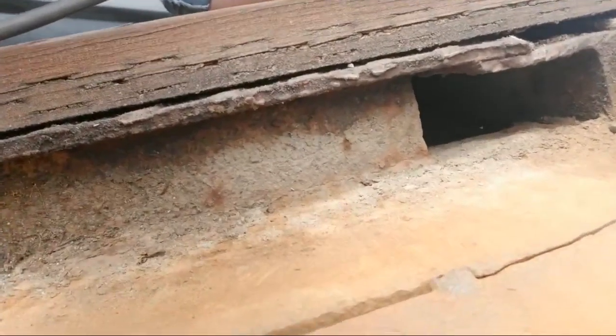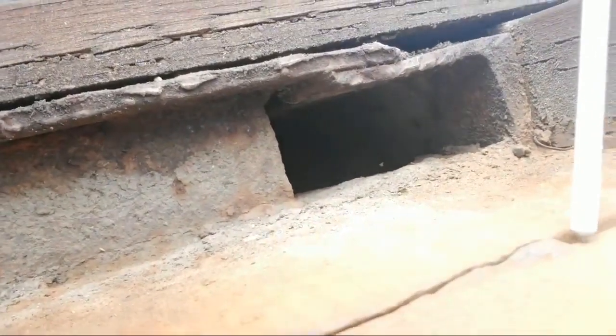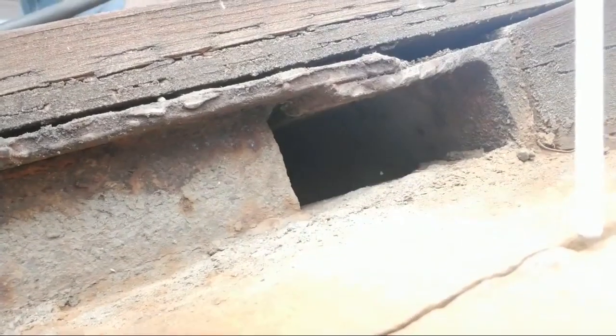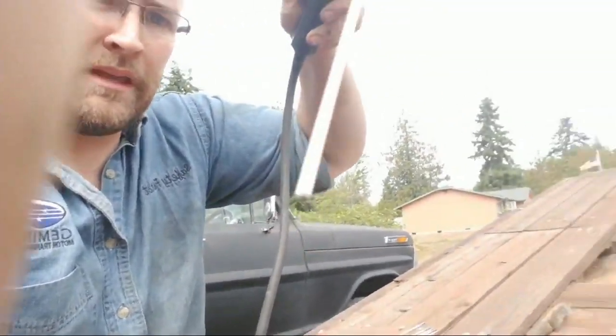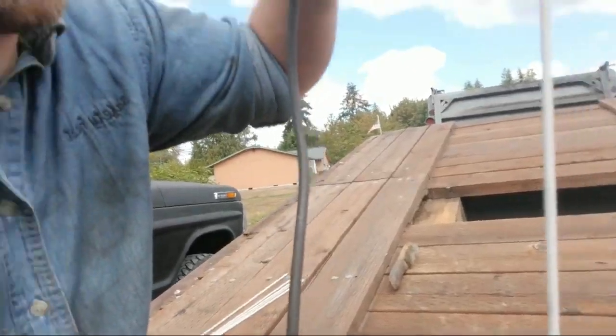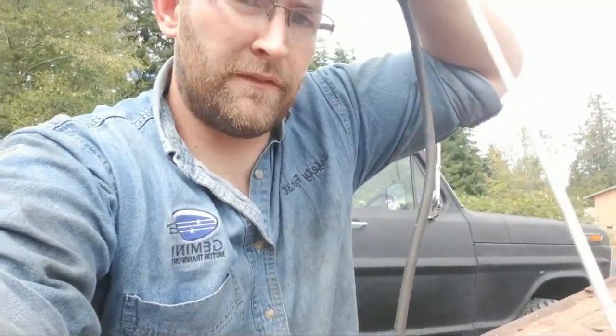Then see how close the electrode is, right about there? You want it almost touching, okay? That's what you want. And so you're pushing at an angle of 15 degrees. You don't want to be this way. You want to be straight up and down. You want to be pushing at an angle of 15 degrees or pulling at 15 degrees.